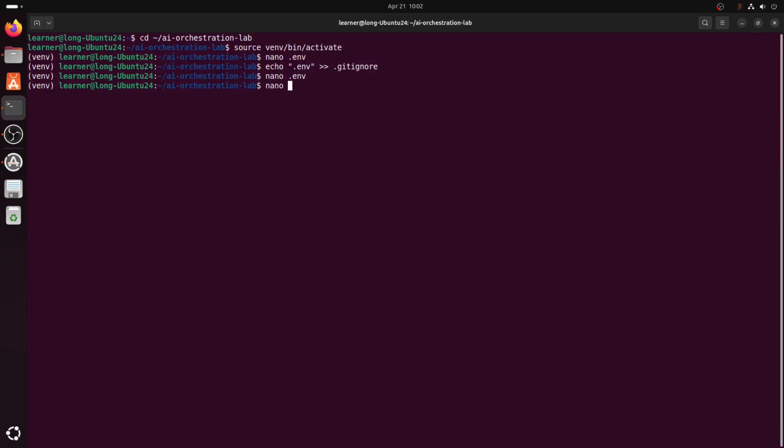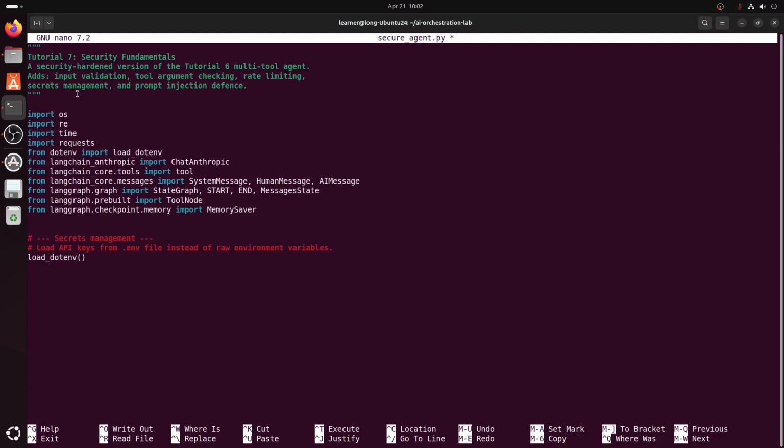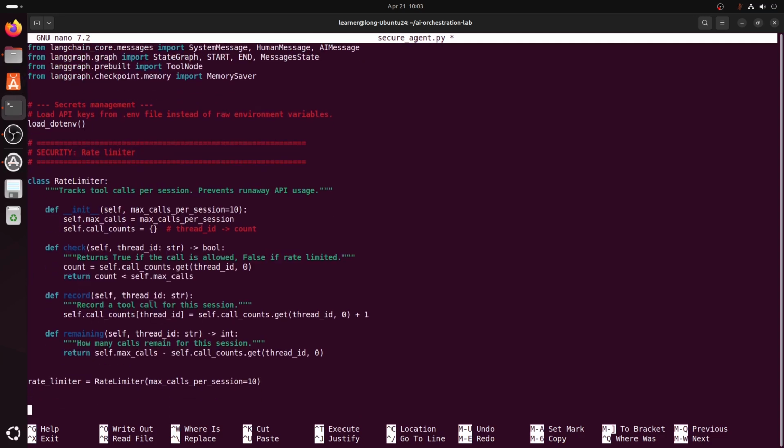Let's build the secure agent. In nano secure_agent.py, first, load_dotenv at the top. One line. That loads our API keys from the .env file instead of the shell environment. Now the rate limiter class. It's simple. Tracks tool call counts per thread ID.